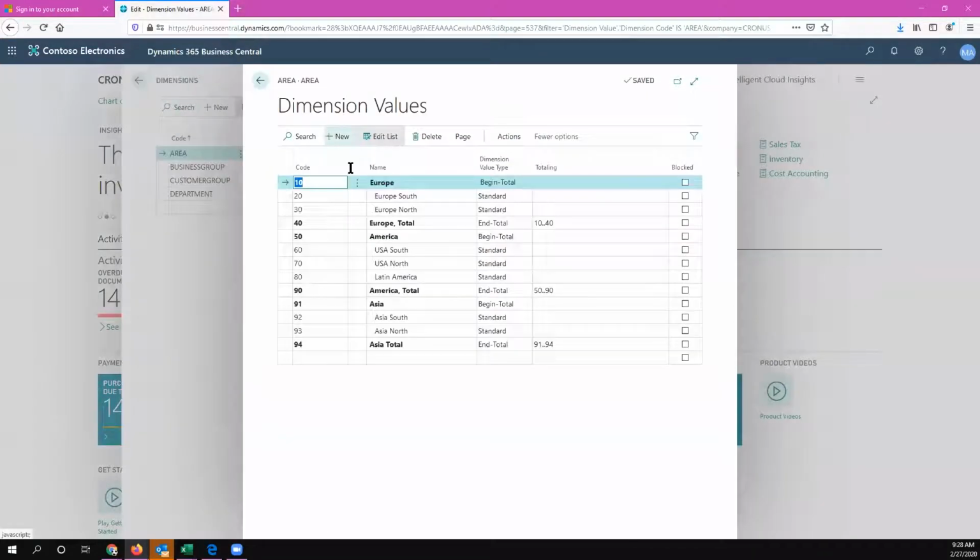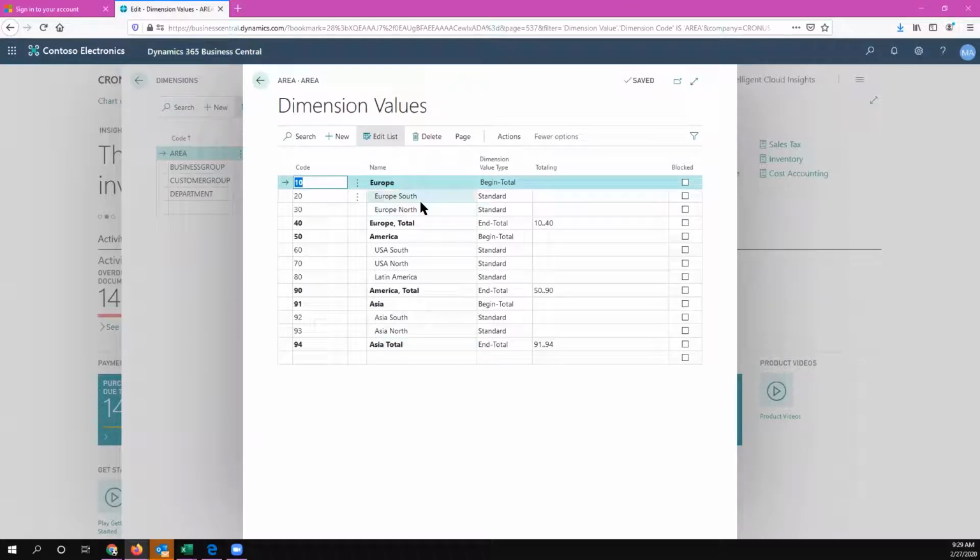The area for me is a geographical area that I will be using because I have third-party software. The account schedule that you review is only for accountants, because we are actually just using the transactions posted on my GLs, in combination with the dimension values.